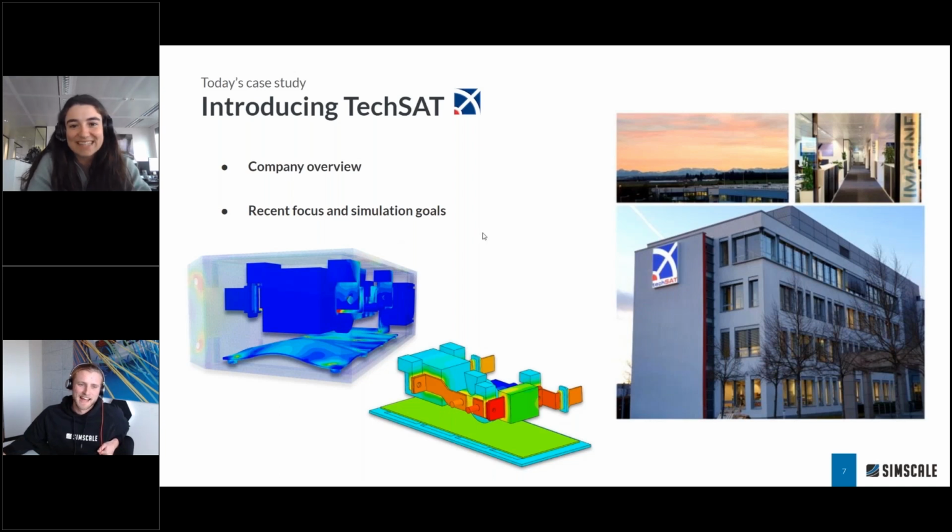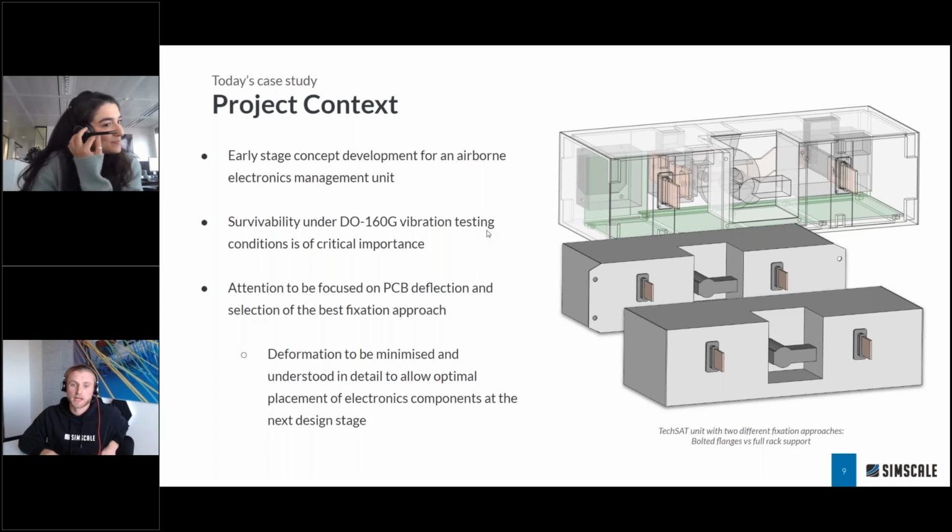Awesome. So let's talk a little bit about the specific project that we're going to get into today. This is one of TechSAT's older projects, and Mar has shared the project details with me, and now I've tried to simplify the whole project into a digestible 10-15 minute demonstration.